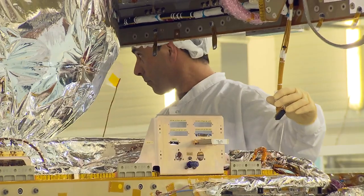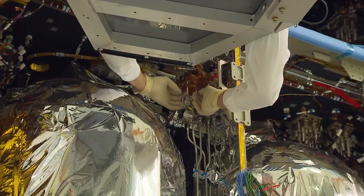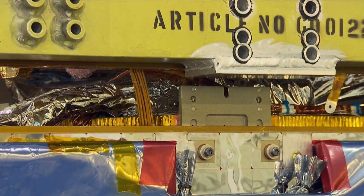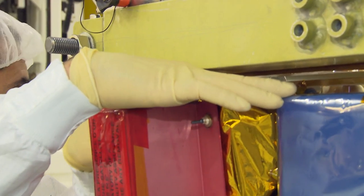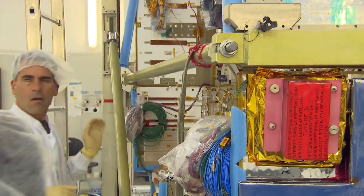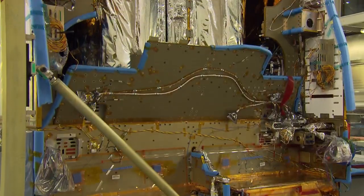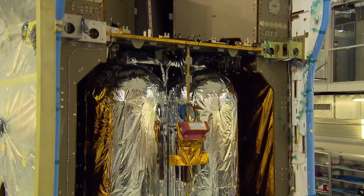50 connections have to be established, from the fuel tanks to the outer skin. The work is performed with millimeter precision, because every connection must be perfect. Once the two sections have been joined together, some internal areas of the satellite will no longer be accessible. The marriage has already been in progress for 3 hours. But finally, finish. After 2.5 years under construction, the satellite has almost reached completion.